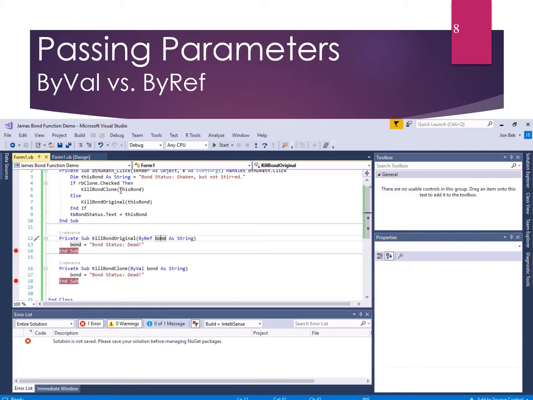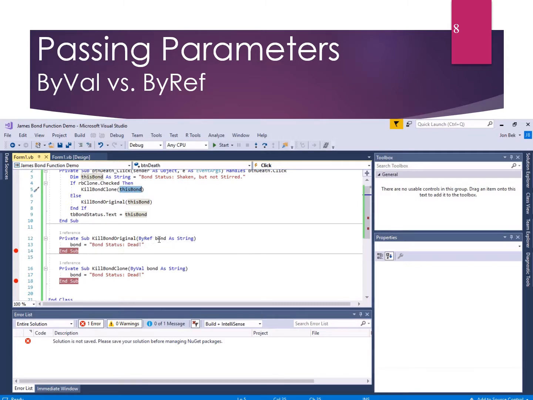I think it's less confusing to see what's happening if we give them slightly different names. So I've named them differently. Actually, in practice, we probably would call them all the same name just because the fewer variable names we have to keep track of, the better. But this helps to emphasize that this is the local variable that I am passing.